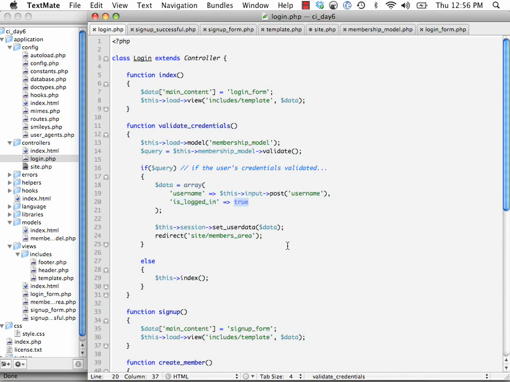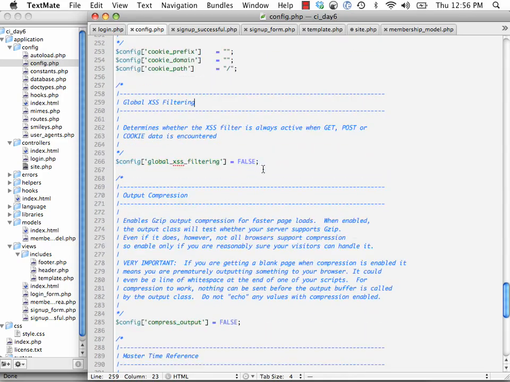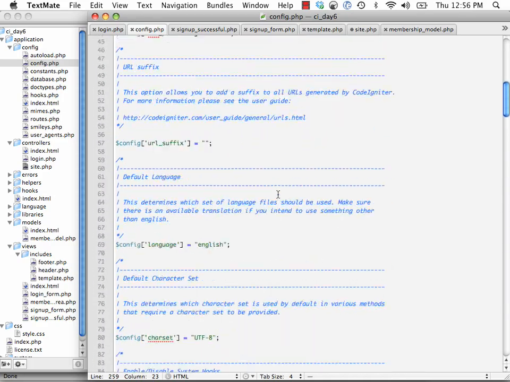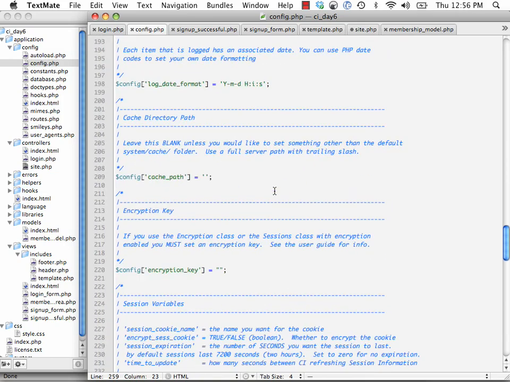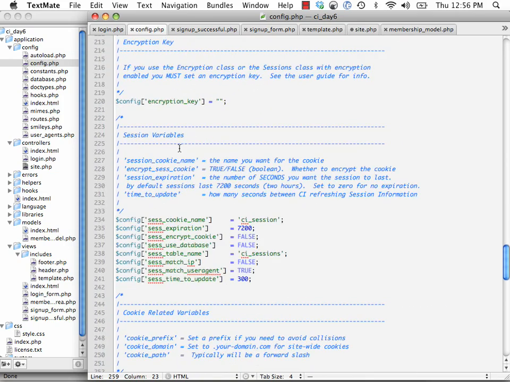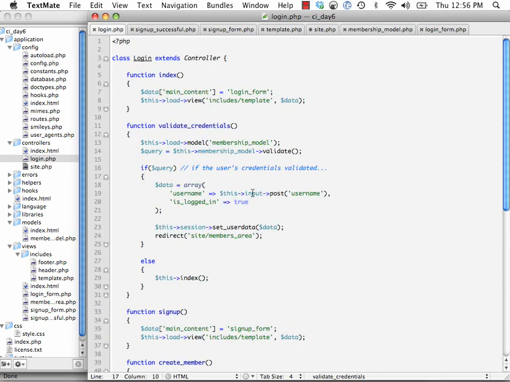Now you might be wondering, why can't I just go into the cookie and edit that information? And technically you could, but they make it a little bit easier for you. We can encrypt all of that information, which makes it impervious. If I can find it. Here it is, session variables. So session encrypt cookie, true. And now that will make our cookie much more secure. But we could even take it further and add it to a database, which we're not going to do today.